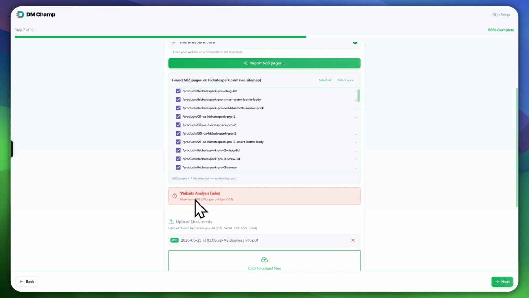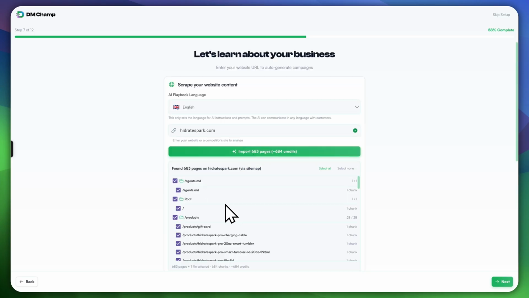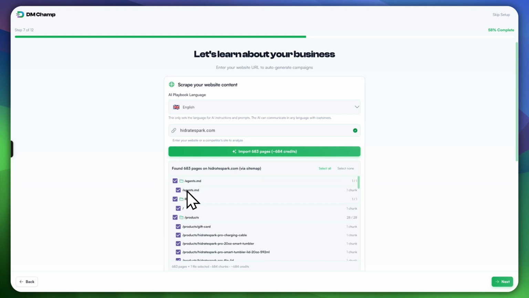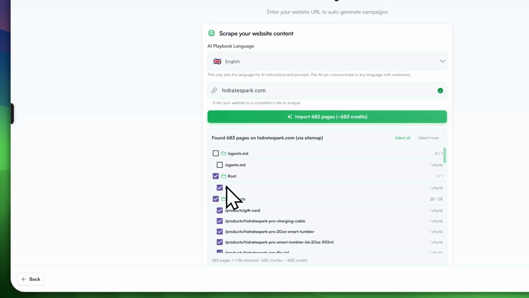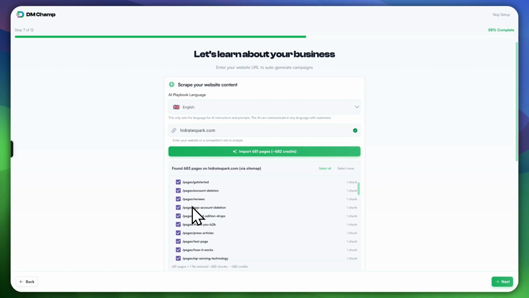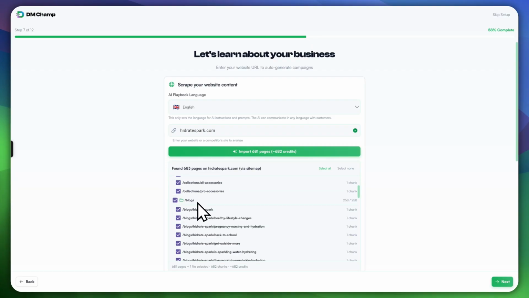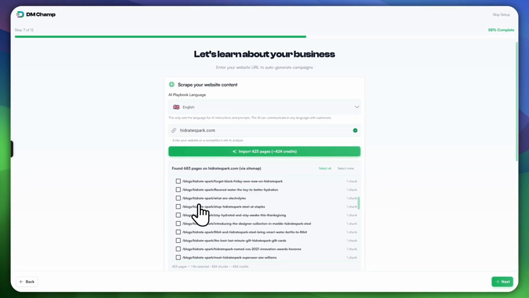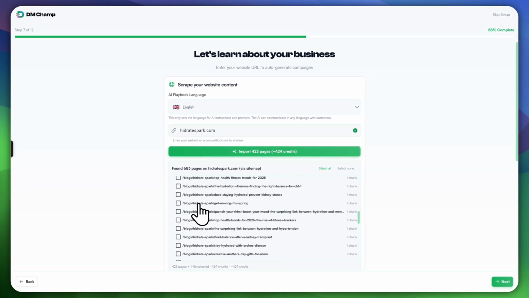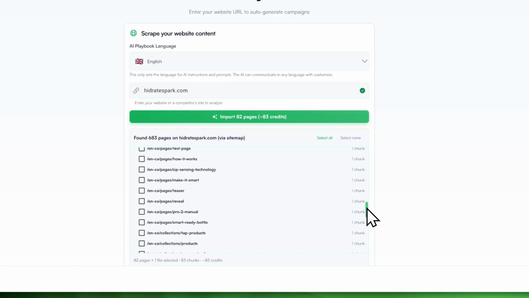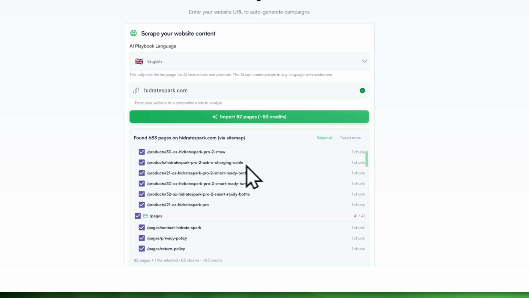The maximum is only 100 URLs per call, and we got 683. So you would have to manually choose which ones you would want. Here with the products, I would definitely want that. And here I don't want the agents and the routes. I definitely want the product folder, and the pages, I think so, and collections, and the blogs. No need for that, because that is quite a lot, as you can see right here, and it will save us a lot. And also this one, no need. So I'm more of just these ones right here.